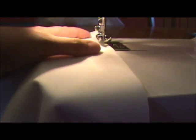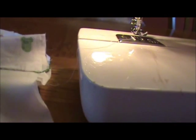And I'm just going to keep on going all in one long continuous piece. Well, it would be continuous if my bobbin thread hadn't run out. I'm going to replace my bobbin thread and I'll be right back.